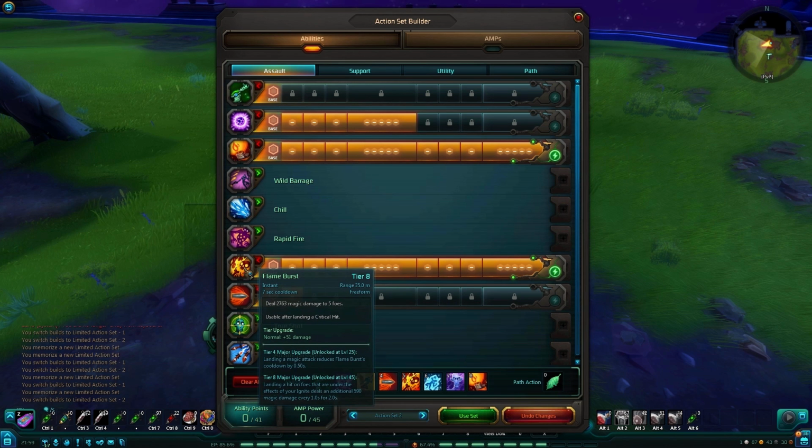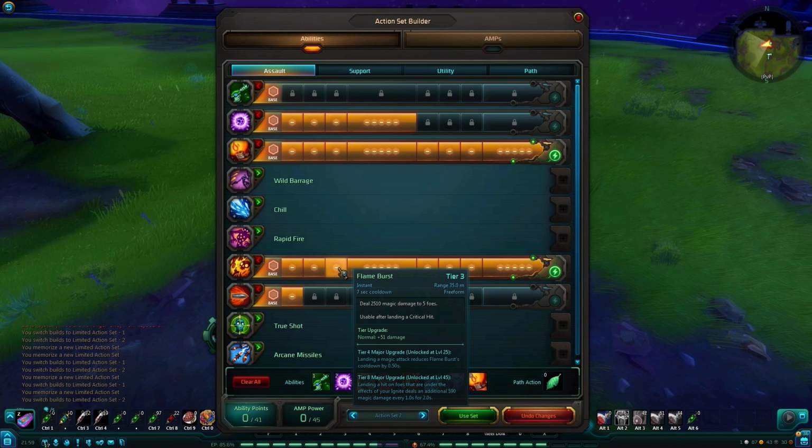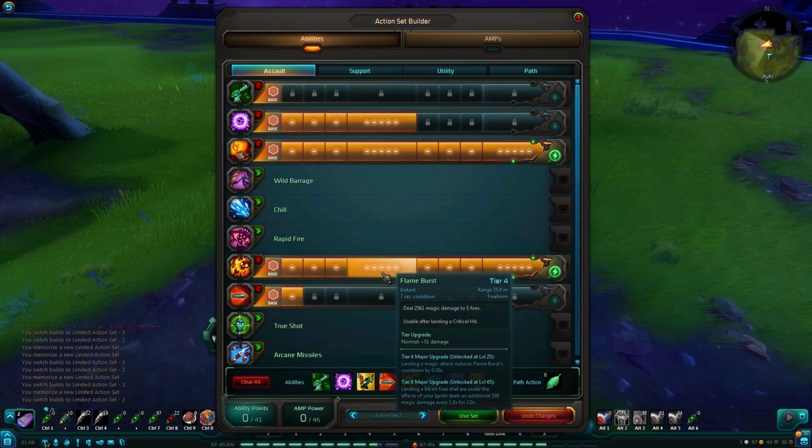So my next ability that I have all the way tiered up is Flame Burst. Now, I've gotten a lot of crap about Flame Burst here and there, but I really like this ability. So the first upgrade allows any magic attack that you land to cut Flame Burst cooldown by half a second.